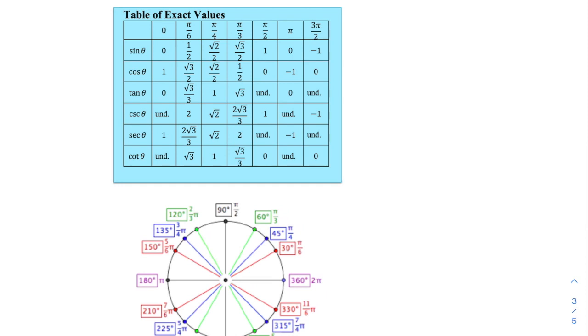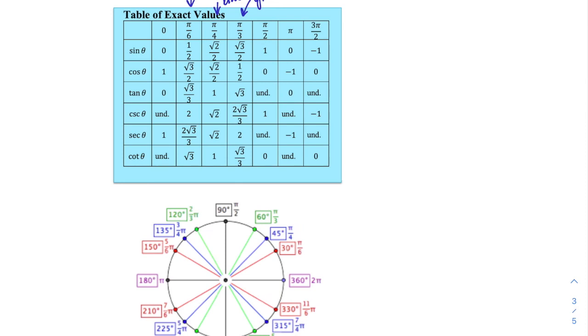So all of the red angles are 30-degree reference angles. So we know that this first chart column here, this would be the red angles down below. Our second column is 45, 45, 90. So this would be the blue angles on the chart. And then our third one is 60 degrees, and those are all of our green angles down below. And then we know the exact values of the black axis values. So any of these angles are what we are working with for our next set of questions.